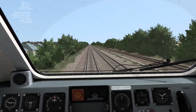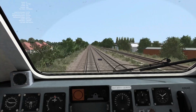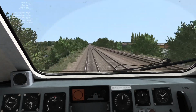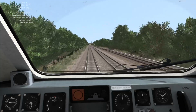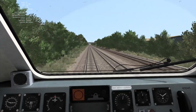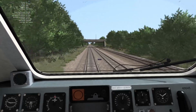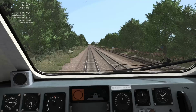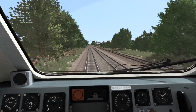You can see its age now. With this new content coming out, there needs to be some sort of engine update on this, because it really is quite painful to watch and see the hideous frame rates that I get within loading areas on routes. It's not nice, and it's not a very good experience either. It ruins the fun out of it. I mean, look at this, come on.